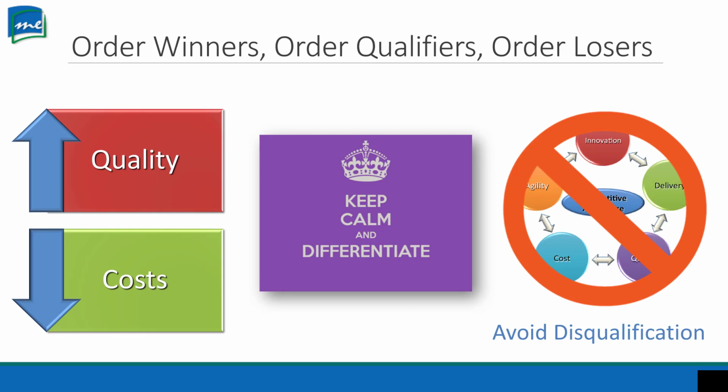So how does the customer actually decide if you're going to get the order as a company? Well, we have order winners, order qualifiers, and order losers. So when you as a consumer are out there trying to find a product, let's say you're looking at Amazon, Walmart, and Target as 3 retailers. Well, you look at them, they all have the product, and they all can ship it to you within a certain time frame. So they qualified because they had the product.